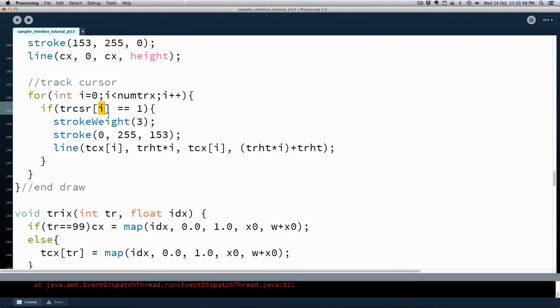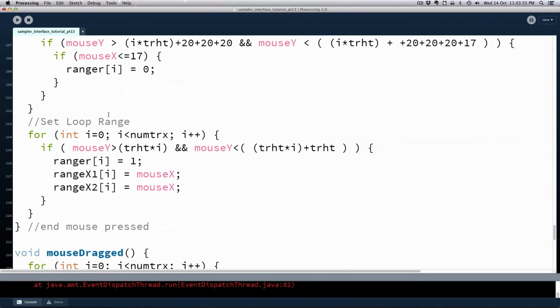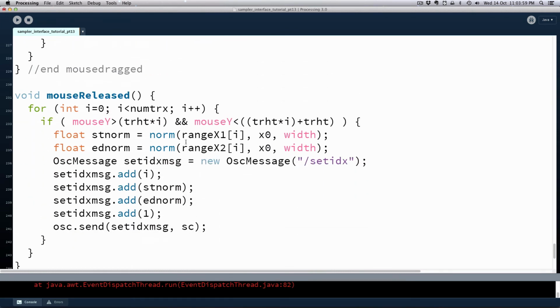Well, we turn it on the same way we turn on the highlighting, which is on, I think, mouse released. So we did mouse released, and we're going to get this range, and it's going to set this index, and it's going to send all this, and then we're also going to turn that cursor on.